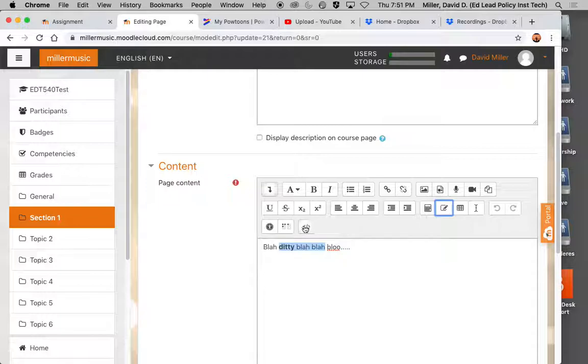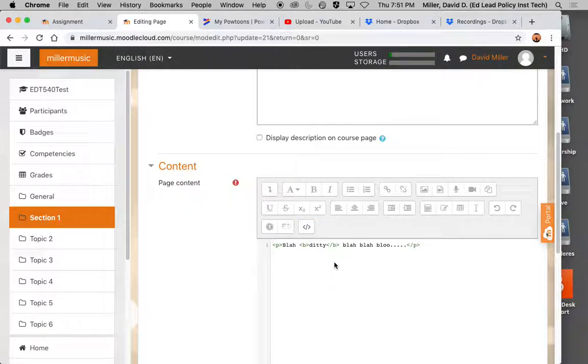And then the one that I really want to point out is the very last one here, which is the two carets with the slash in between. This allows you to put in raw HTML text. And I'm not expecting anybody in here to know how to program in raw HTML. But where this is useful, and I use this every week in our class Moodle, is if you want to embed, say, a YouTube video, right? If you just put a link into a YouTube video on your page, your viewer will have to click on the link.